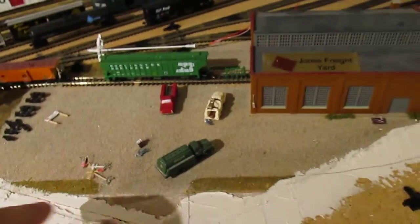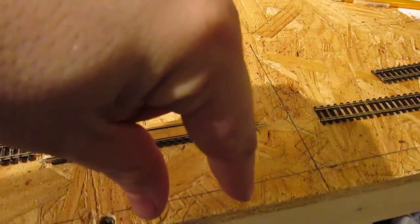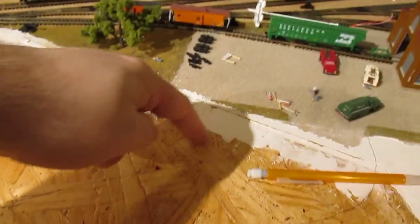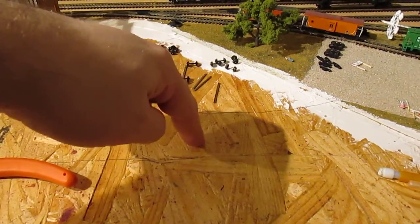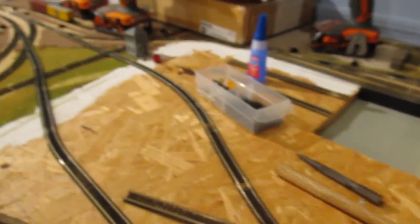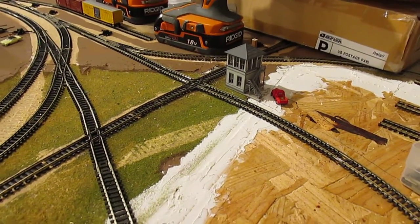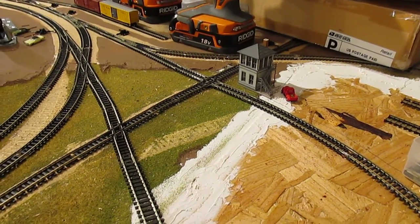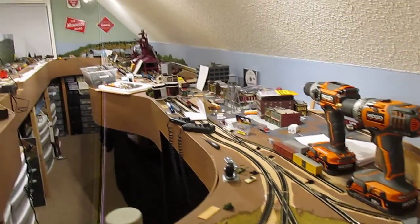I'm going to have a little access road coming right here, have it go across the main lines. I might put a little line of trees with a sign right here saying, one car shop here, one office there, whatever. Also the interlocking tower right there. So that's pretty much all that I've gotten done. The layout itself, it's a mess right now.